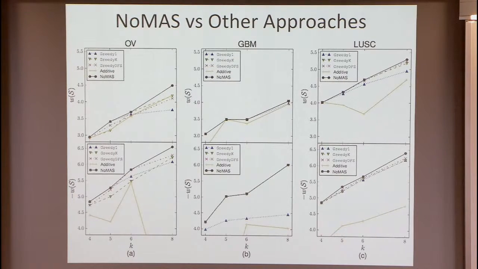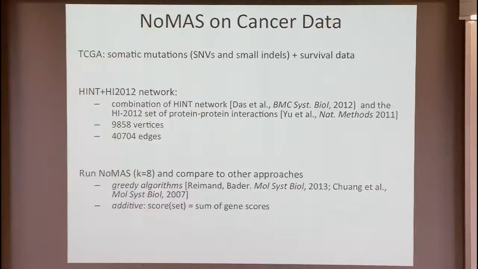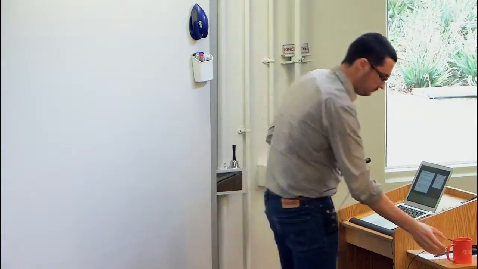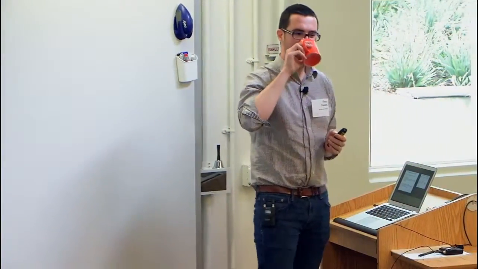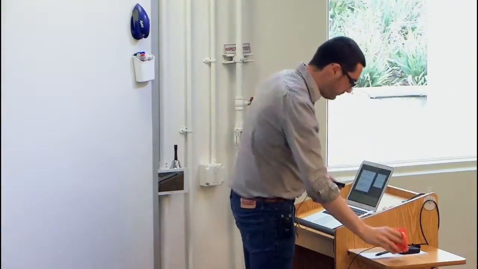So, Fabio, can you expand this last point? I thought you said that you proved that you can use the normal additive color coding to find the highest scoring network. Yes. How do you compare to an additive?